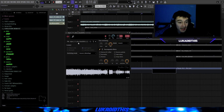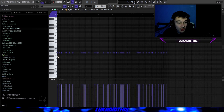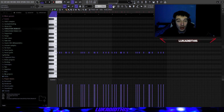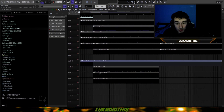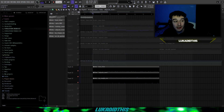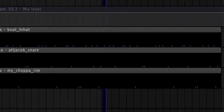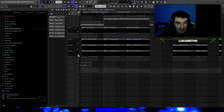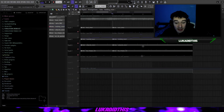Now for the beat breakdown. I dragged in the sample, left it how it was, set the mode to Stretch and D-Clicker to Generic. Then I laid down a pretty simple and spacious hi-hat pattern with a lot of space — very bouncy because it plays with this rim and the snare going back and forth. I'll show these three sounds right away: the snare pattern, the rim pattern, and these three together. Then adding the clap makes much more sense — these four sounds together are sounding like this.